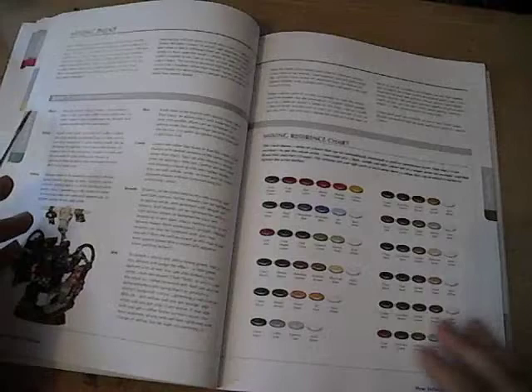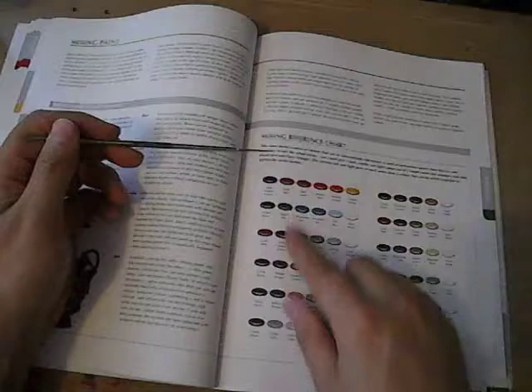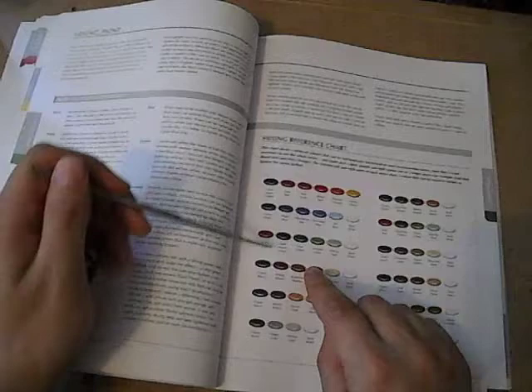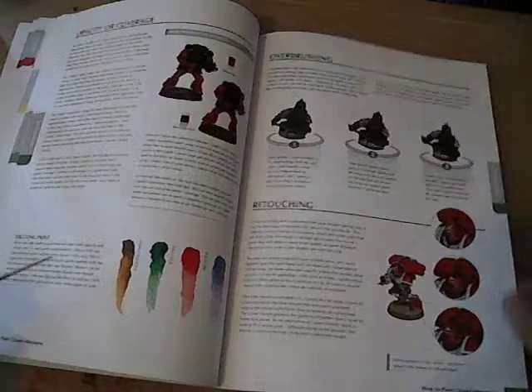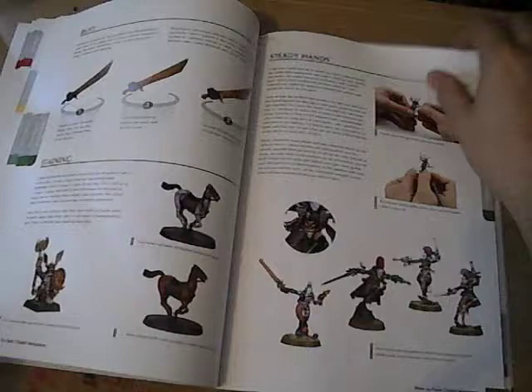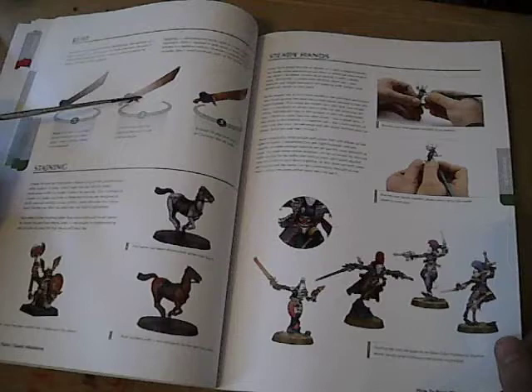Guide codes, highlights — they don't even explain how to paint a highlight here, so their techniques section is kind of a joke. But if you're looking for a reference book, this is actually okay, especially when using Games Workshop colors, because there's a mixing reference chart — to lighten a green, add reds to lighten a red, or to darken a green or lighten a red, add greens. This right here is a useful chart, which I'm not sure if you can get anywhere else — it's probably the only useful spot in the whole techniques section. How to retouch your model — you dab some primer onto the thing and paint over it. It's just ridiculous.